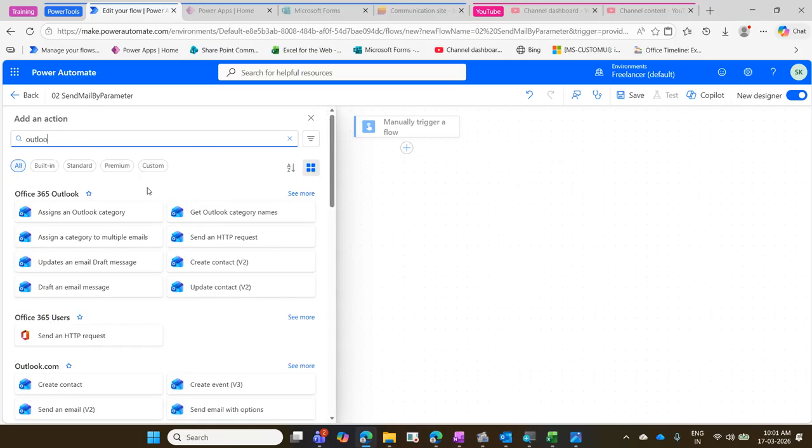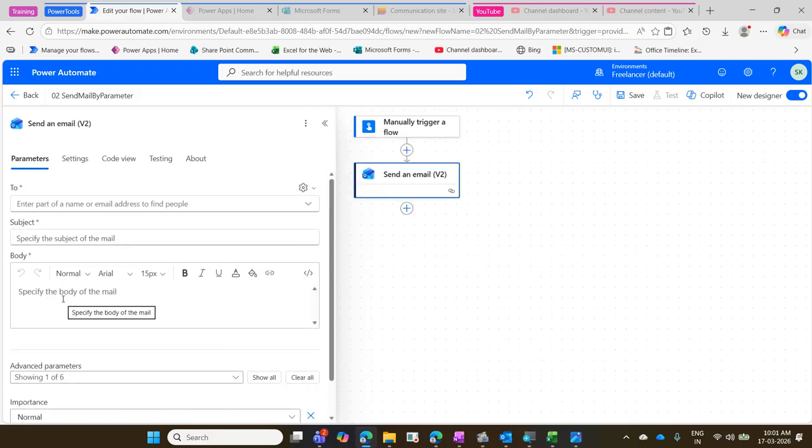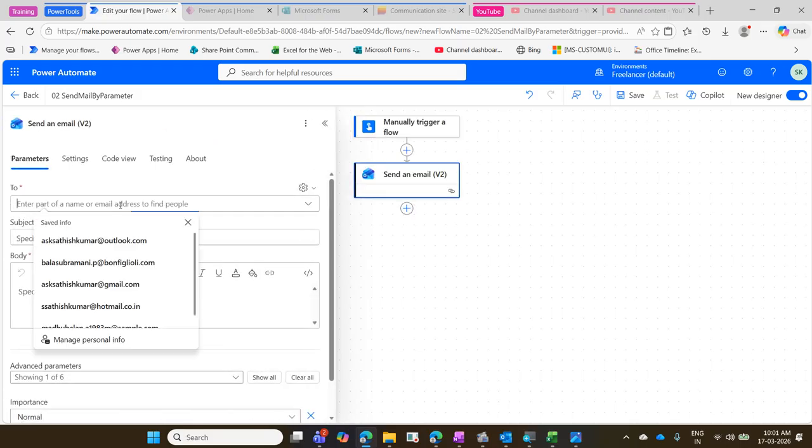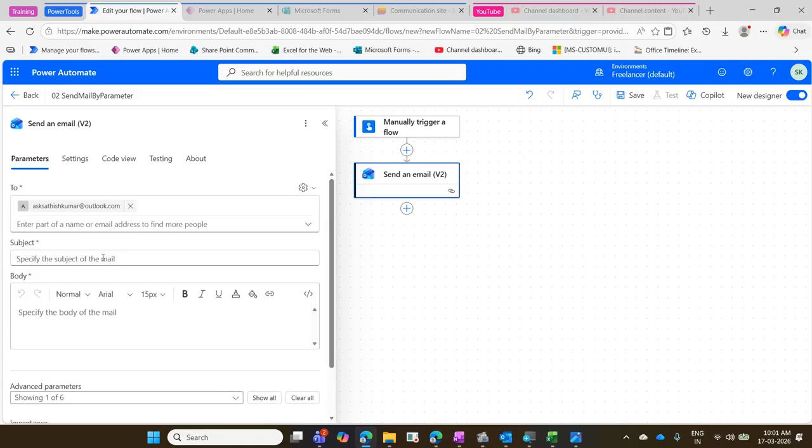Send a mail. Now, here the challenge is the To ID. Even the To ID can be customized. That we will see in another few minutes, later part. So I'm selecting some To ID. And the subject is... I don't know the training topic. I don't know what my training topic is, but the training topic is entered by my user. So I want to give that in my subject.